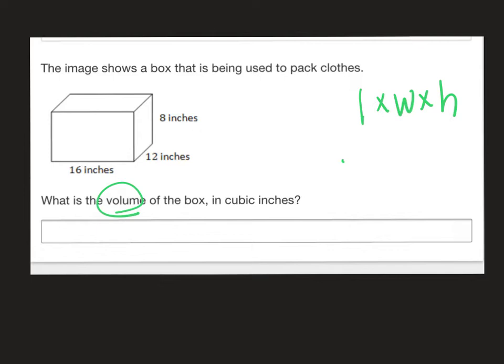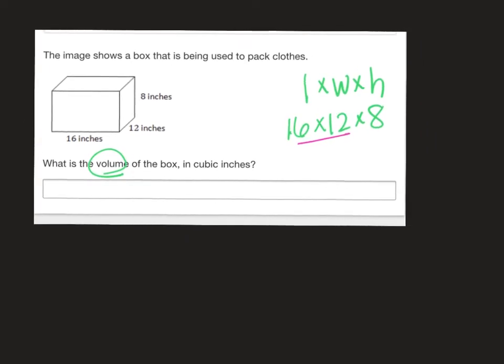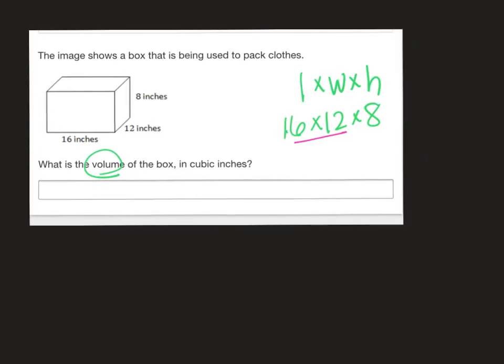Remember, we've talked about many times before, you can take these and do them in whatever order you choose as long as you have the correct three numbers, because multiplication is commutative. So you can decide how you want to do these. There's really nothing that I see that would just be easy per se. So I'm just going to start with the first two, and we're going to review multiplying. Let me move this one out of the way a little bit.